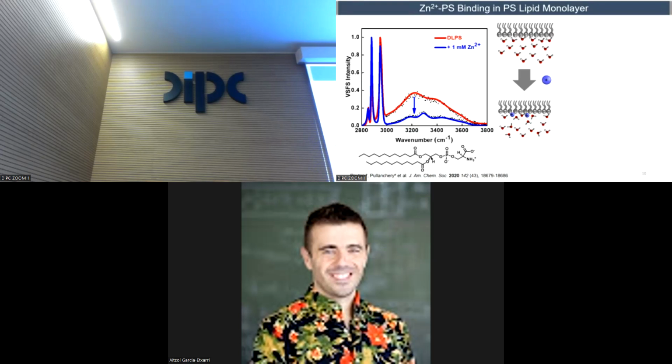And we were then able to show that you can quantify the strength of the zinc PS interaction by monitoring the intensity or the amplitude of this 3200 water peak. And it turns out that the dissociation constant for this interaction is around 260 micromolar. It's 2 or 3 times tighter than the binding of calcium to PS. So that's good. We can characterize how strong this interaction is using water peaks.